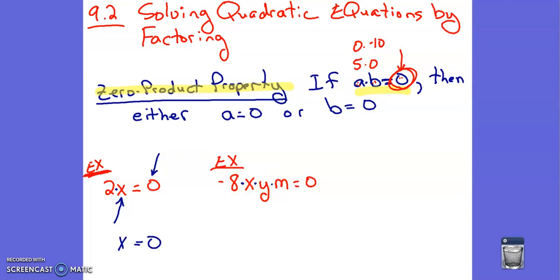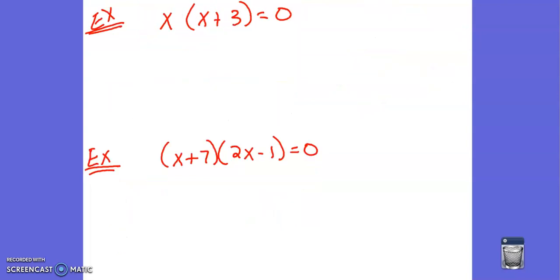They can be any number in the world, but if I know the result equals 0, that means one of those variables, it could be x, it could be y, or it could be m, but one of them has to be 0. Now, two of them could be 0, or all three of them could be 0, but one of them has to be 0. So that's something I want you to consider. Now, again, we can't solve this equation, but we do know one of them has to be 0 for right now. So let's look at it like this.